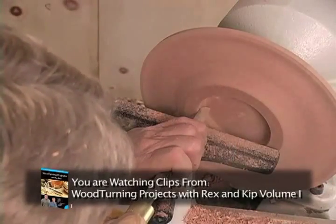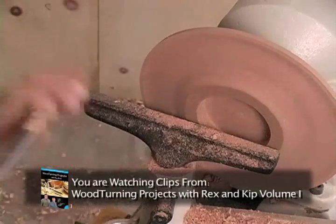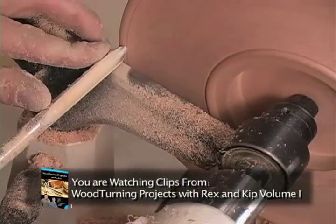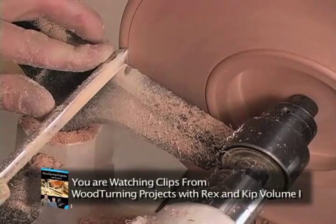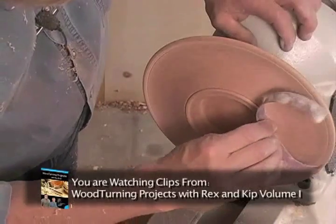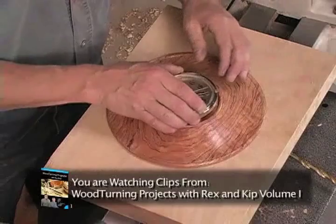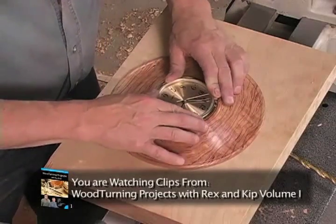Once we get this recess turned to the right size, the back portion of the clock should fit in the recess snugly. We'll use a bevel rubbing shear cut here to roll this side, but I'm being careful to avoid sanding off any crisp corners, and to prevent any lacquer from getting on the bed of the lathe. Finally, we can put our clock face back into position.